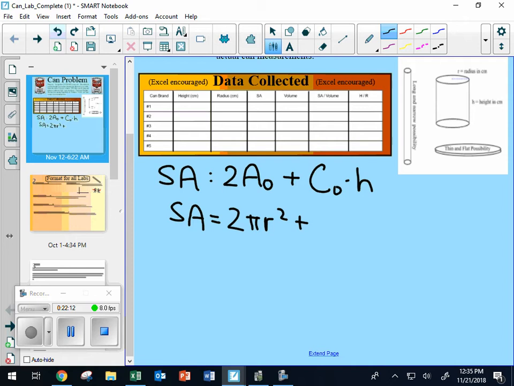The way that I remember circumference of a circle is twinkle, twinkle, little star, circumference of a circle, 2 pi r. You can remember it that way. Otherwise, it's just pi d, which is how you might have learned it. I'm going to write it as 2 pi r here, because did we measure the radius or the diameter of our cans? The radius. So we need a radius, so I'm going to keep it like this. So we have 2 pi r and h, which is our height. So now we have our surface area, but we need our volume now. Does anybody remember what the volume of a cylinder is?